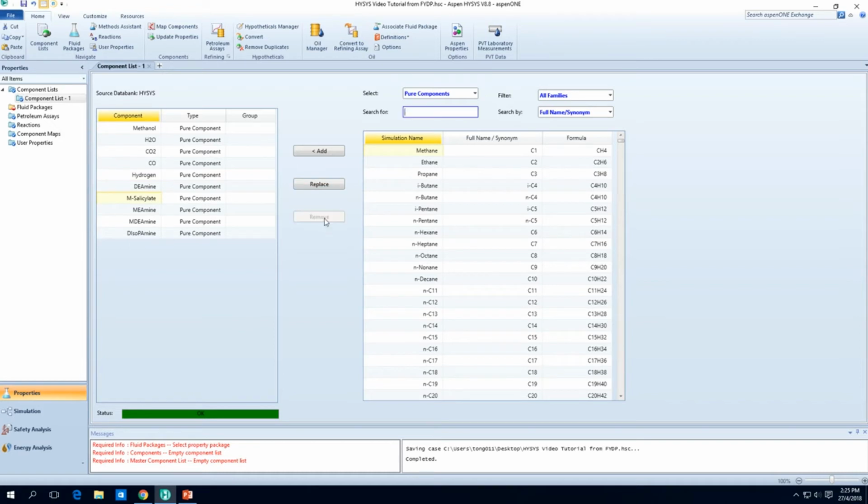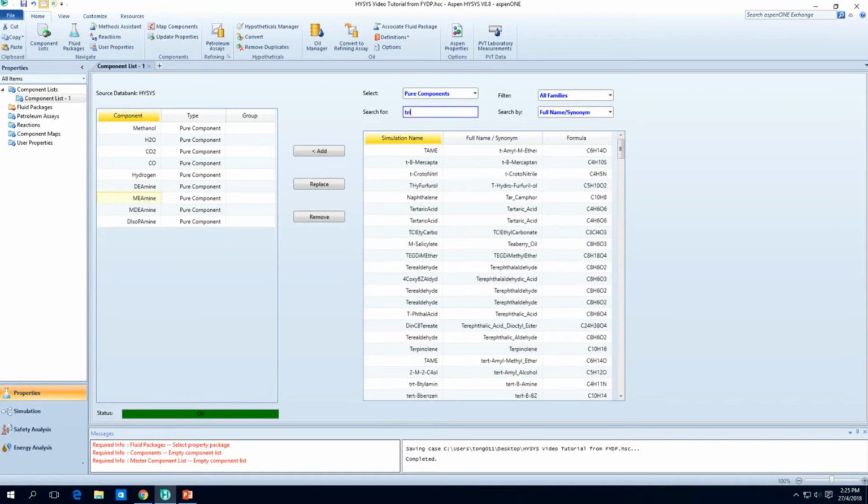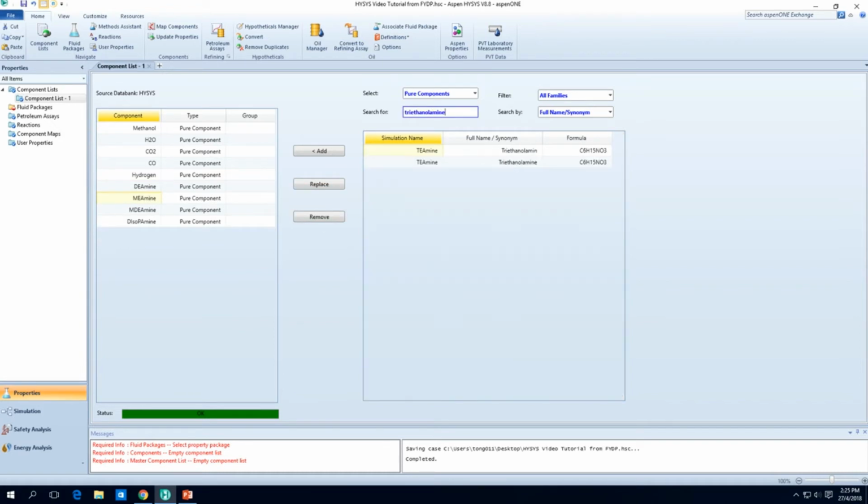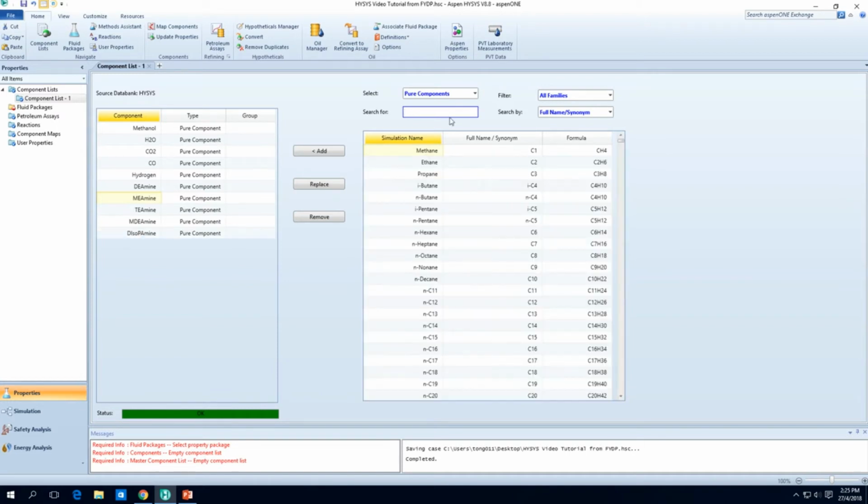And now I want to try triethanolamine. I'm going to put the whole suite of amines into my component list first: MEA, DEA, TEA, MDEA, and DIPA. So we have methanol, H2O, CO2, and all the amines that you see here.